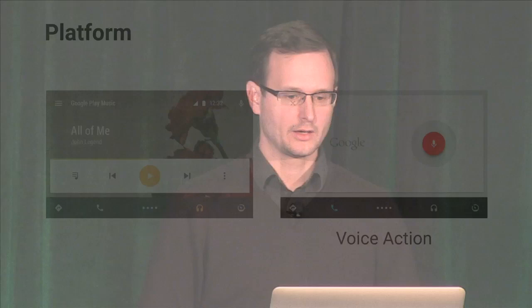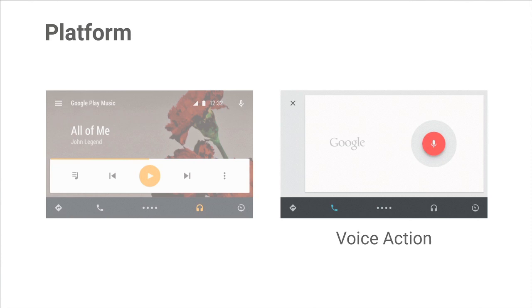Android Auto also supports a set of voice actions to interact with compatible apps and services. So again, you're eliminating that idea of having to interact with the screen by pressing things, by distracting your attention away from driving, which is really where you should be paying attention to. Which means that apps can respond to voice actions that they're interested in, such as playing a song, taking a note, asking for directions, so on and so forth.